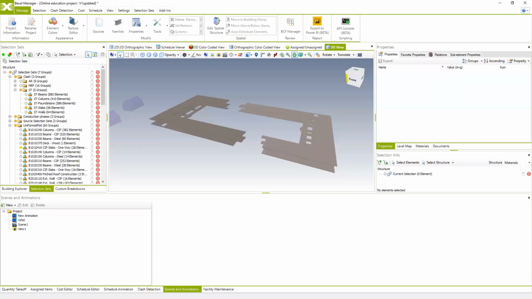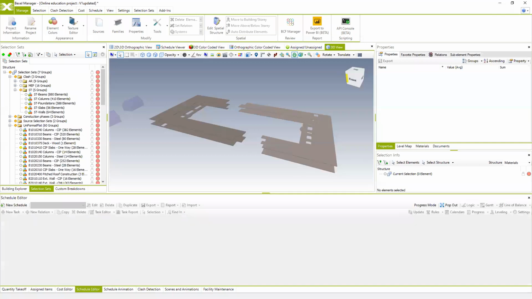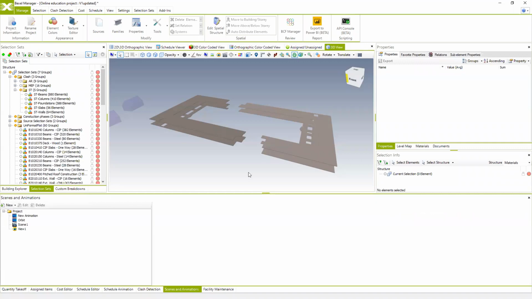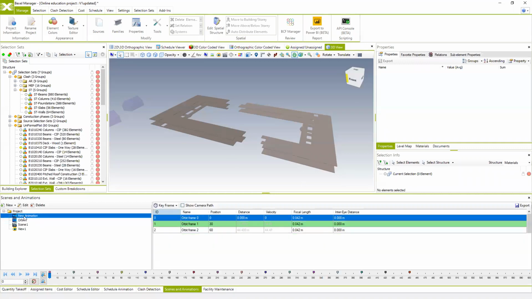Can you create pauses in animation? Also for the schedule animation, is it possible to pause the execution without affecting dates? In these simple animations, yes, you can create the pauses. So I'm gonna go to my animation. And this is the simple one that we created.